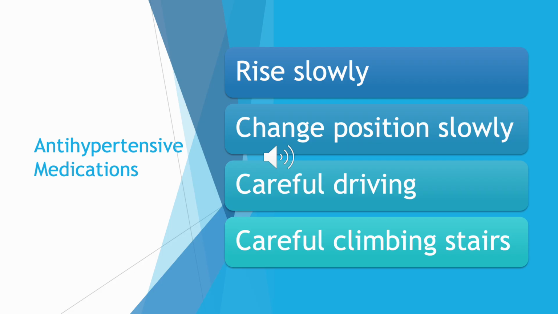When it comes to antihypertensive medications, there are some things that we need to teach patients to keep them safe. And I know this is kind of broad, but most antihypertension agents are going to lower the blood pressure. So that means the patient is at risk for orthostatic hypotension, especially the older you get, the less your body is responsive to changes in position. So you're going to tell your patient to rise slowly, change position slowly. Don't eat a big meal and get up, okay?